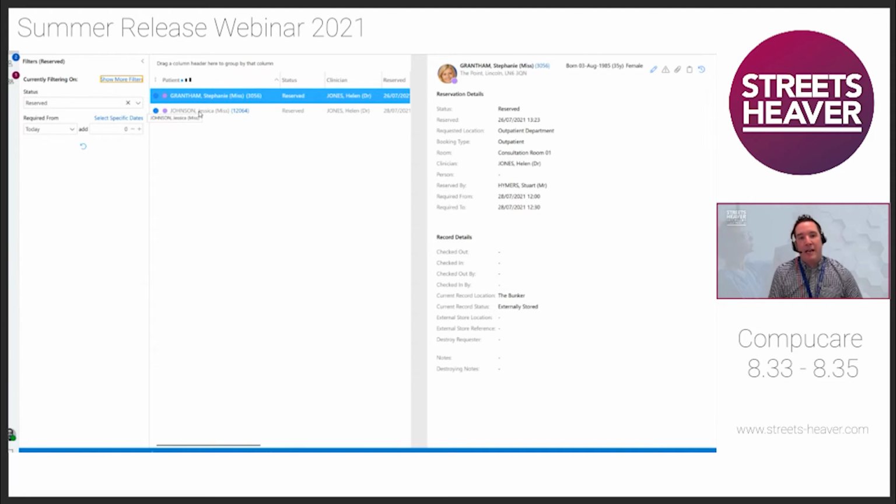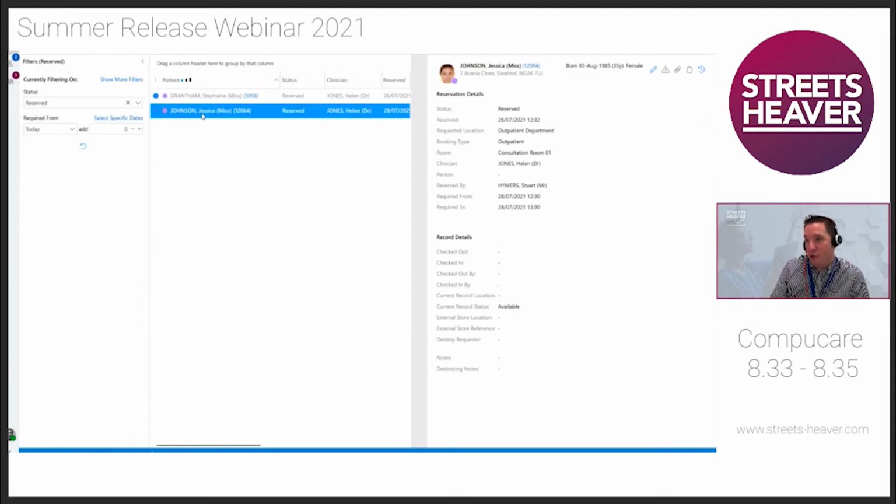So in terms of medical record tracking, we've not changed anything about how the records end up in this screen. So when you go through and make an outpatient appointment, it will still go and reserve or put a reservation request in, which is what you're seeing here for the paper file, the medical record, to be retrieved from the file room and made available to where it needs to go.